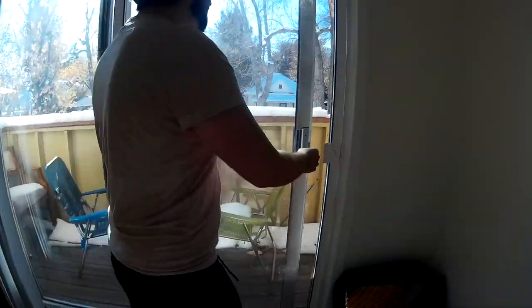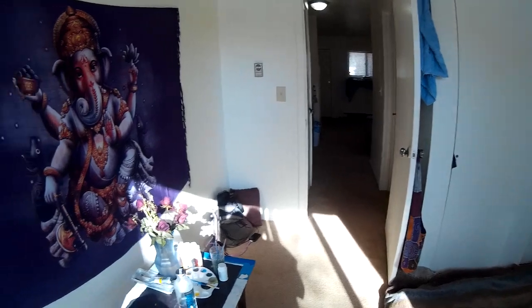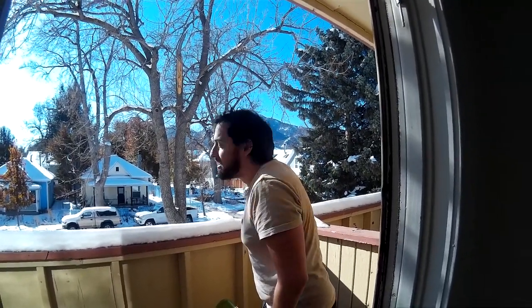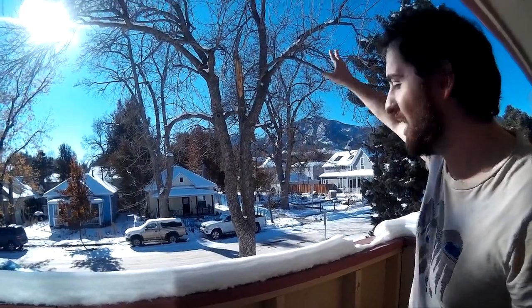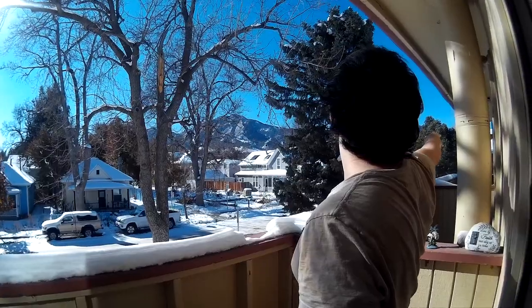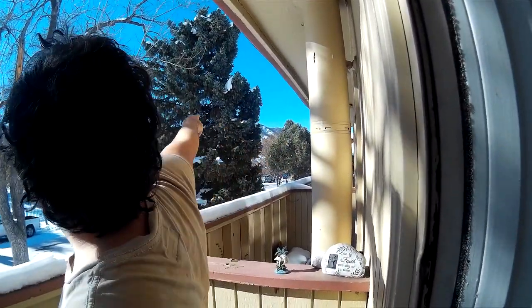And lastly, here's the balcony, which I think is the best part of the apartment. Notice how much light the bedroom gets, by the way. The balcony has a view of — I think that's one of the Flatirons. You can see Chautauqua Park coming up on the Flatiron. It's really beautiful, whatever it is. During the seasons when the leaves are on the trees, this tree is beautiful with green and yellow — it does block the mountain in the summer because of the leaves, but you can still kind of see it. You can actually see the mountains all the way from there and then up that way, so it's kind of a nice view.